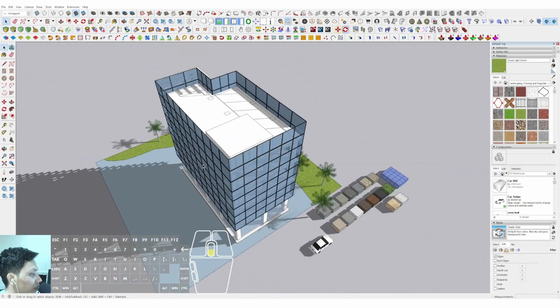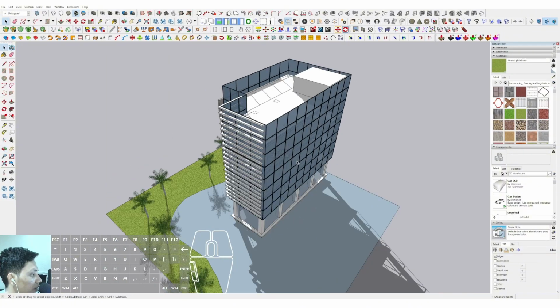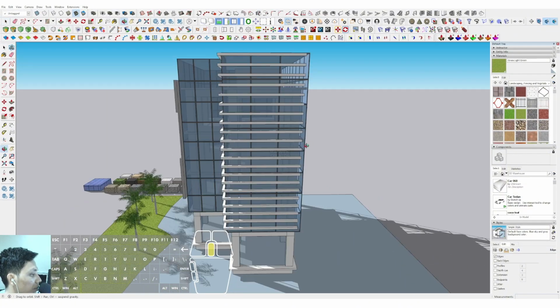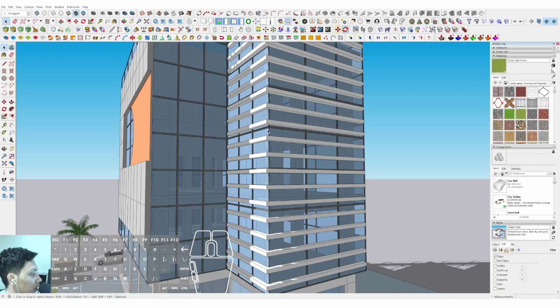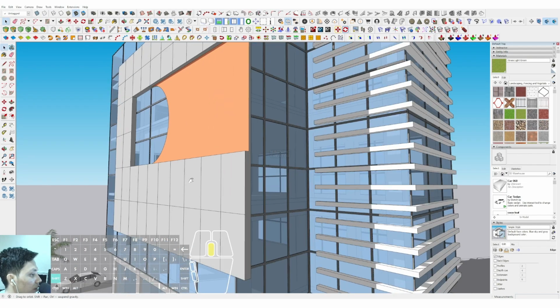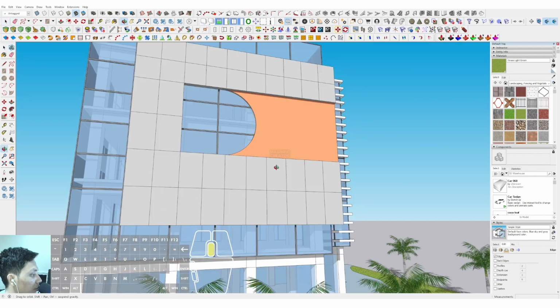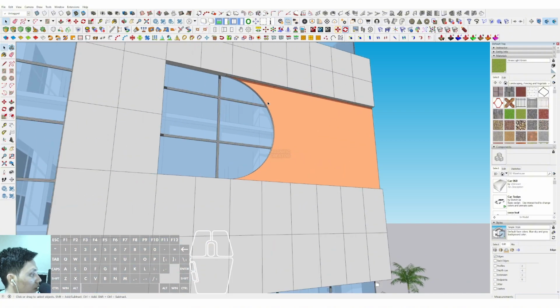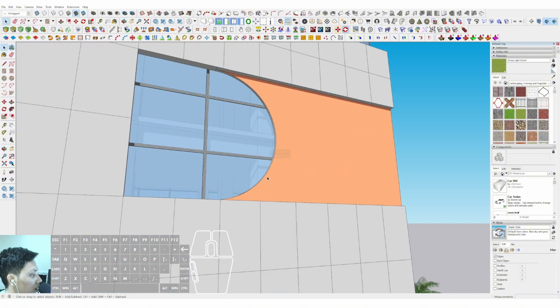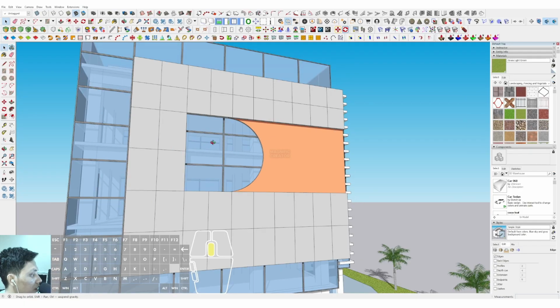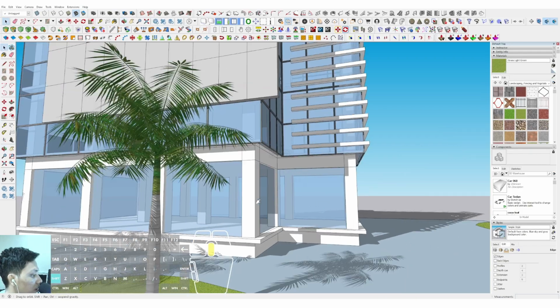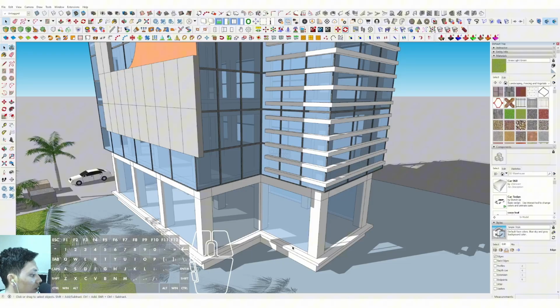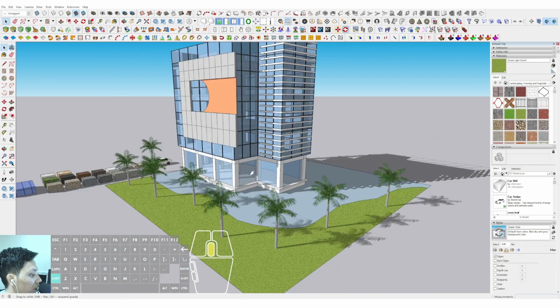Okay, so this is the perspective. And this is the aerial view of the commercial building. So you can explore and also improve the secondary skin facade in here, and you can also improve the aluminum composite panel in here. So you can also learn about making the curved panel system in here, and you can learn about making appropriate flooring in here, and canopy, and some landscape design in here.